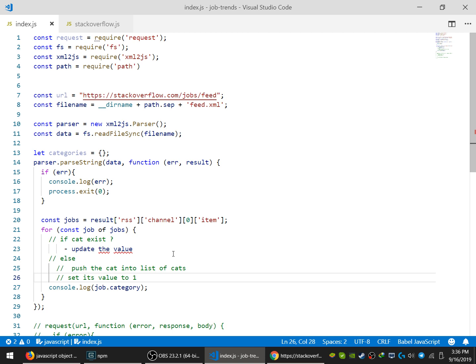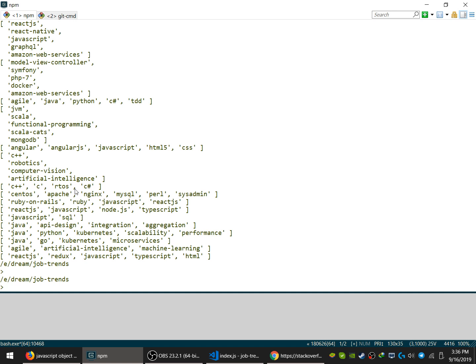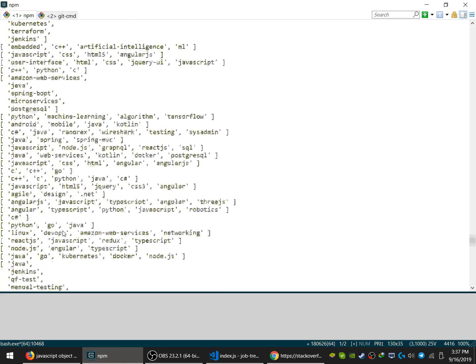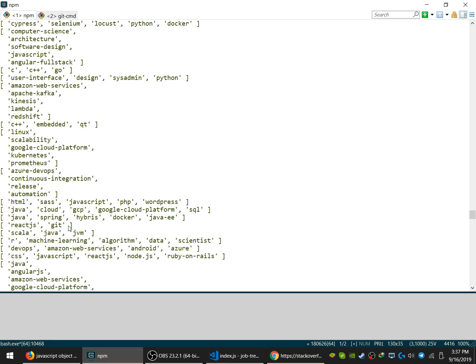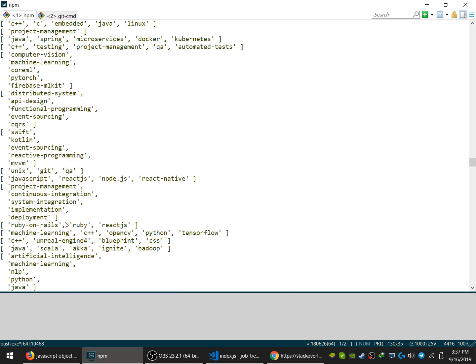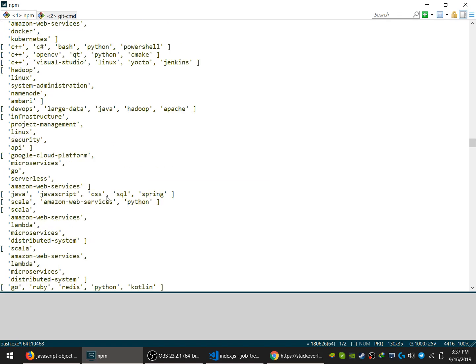Then again we have to sort and stuff like that. There will be categories, but I think the category section will be sorted out properly. That way we will have popular categories that are super trending and get posted more often, right?